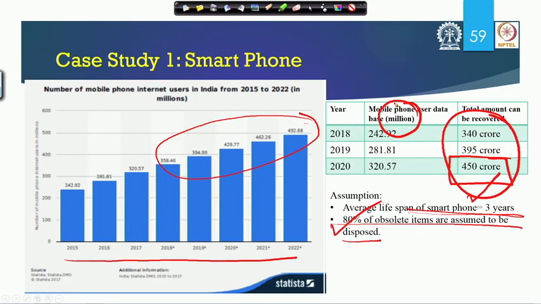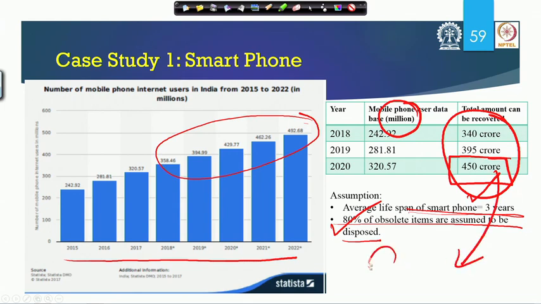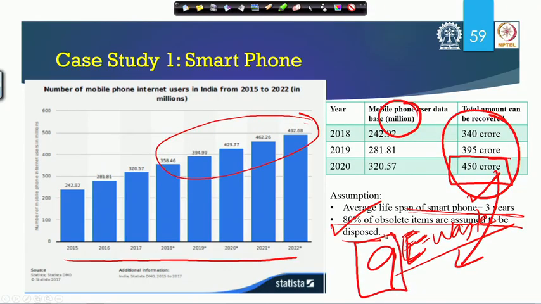To set up a very good, fancy electronic waste recycling plant, say it costs around 50 crores, just an average, it may be a little bit more than that. So what you are looking at is 9 good e-waste recycling plants. If my number is off, just let me know, because I have not set up an e-waste plant, and I'm just making an estimate here. 50 crores is a pretty good number, I think, for a good e-waste recycling plant. So if we can set up an e-waste recycling plant at an expense of say 50 crores, we can set up 9 plants in the country just from the mobiles that are going to be disposed in 2020, 80% of that.